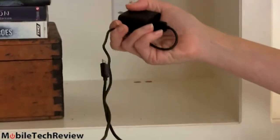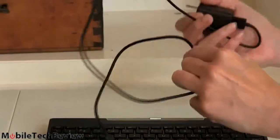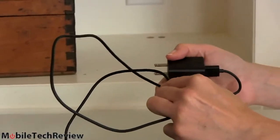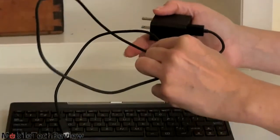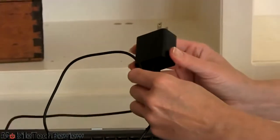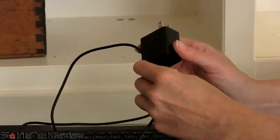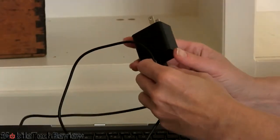Only a short cord here, about 3 feet in length. That can be kind of annoying for something you want to use as a computer and plug in. Happily, it has very good battery life, about 8.5 hours with average use, and the brightness set to 50%, so you won't be charging it that much. One thing though, when you will charge it, let me tell you, it takes a long time to charge for some reason. Really, just something you want to do overnight. It's that slow if the battery is pretty much drained.